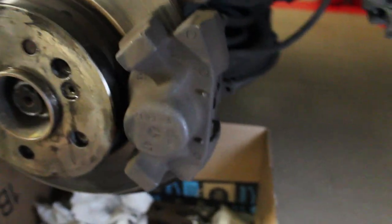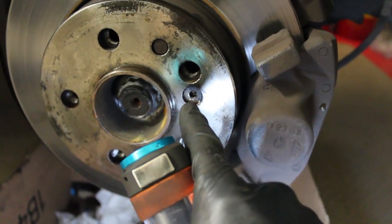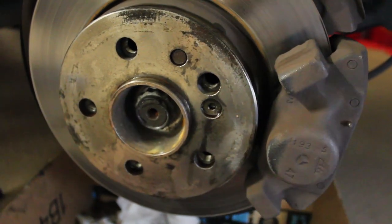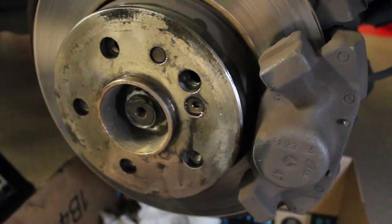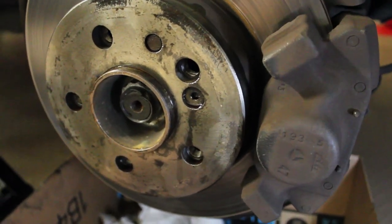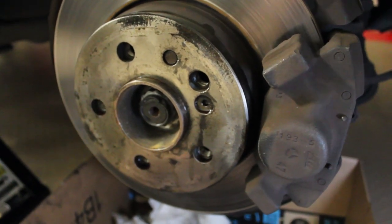So once you've gotten that caliper off and you've got it set on your box, all you need to do is, again, take the same exact Allen socket that you used to pull the screw out on the front rotors, same size on the rear, pull that screw out, give the rotor a few good whacks, and it'll come right off. So once I get the caliper off, I'm going to show you what the setup looks like just so you have a little bit of a visualization of it, and I'll be right back with that.